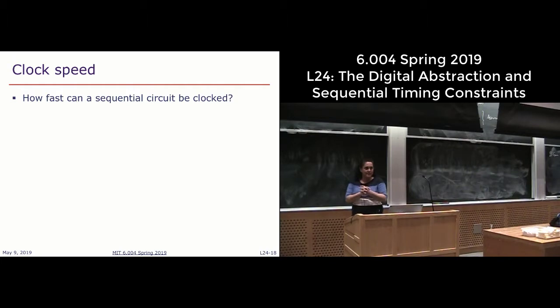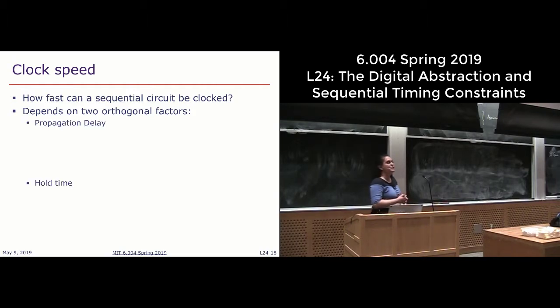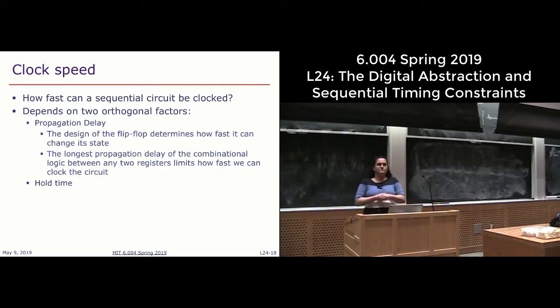Okay, so let's kind of summarize what we saw here. So what's controlling basically how fast we can clock our circuit? It has two very orthogonal factors. So the first is the propagation delays, which is what we've been focusing on until now. And we have control over our propagation delays because we can choose to put fewer things between our register-to-register path. And so, first of all, which flip-flop technology we use, that's going to certainly determine part of the story, which is the propagation delay of our register itself.